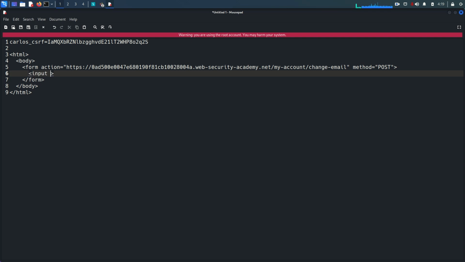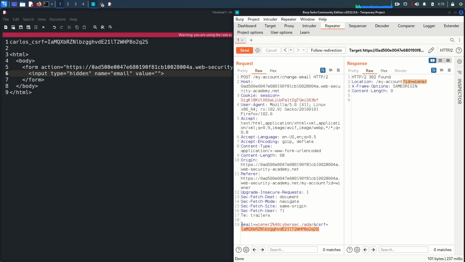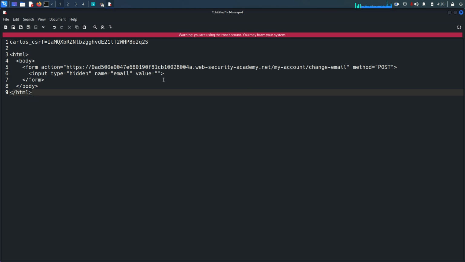The input type is going to be hidden, because I don't want the user to see this input field. Another thing is the parameter name, which is going to be name, and its value. The name of the parameter is email, because as you can see here, it requires only two parameters: one is email and the other is CSRF.